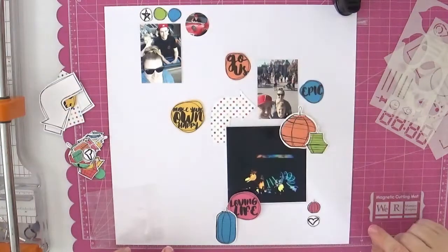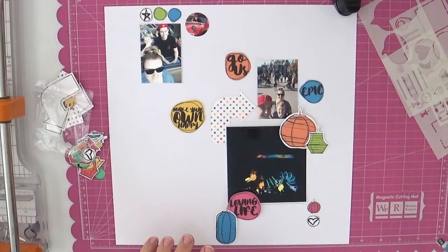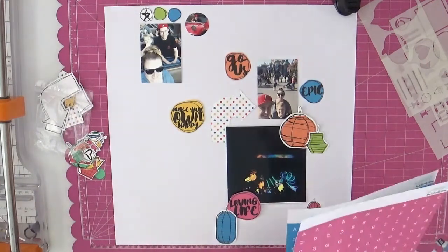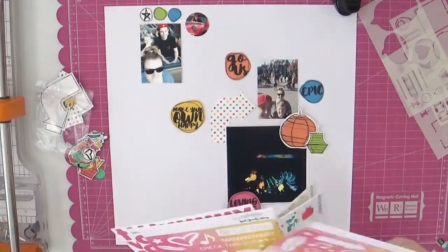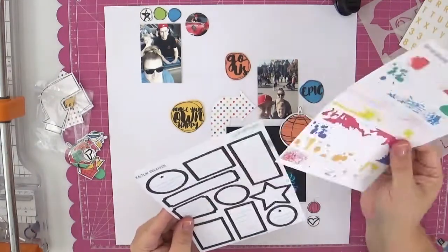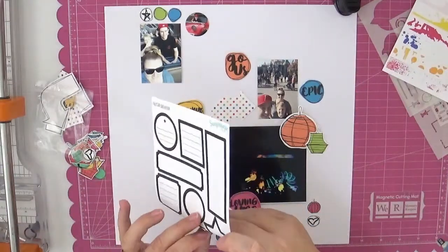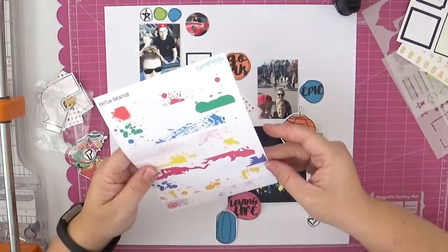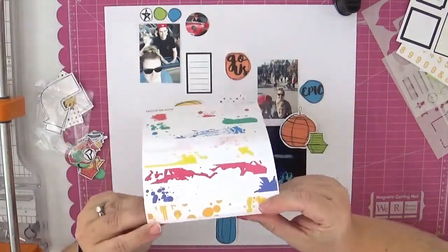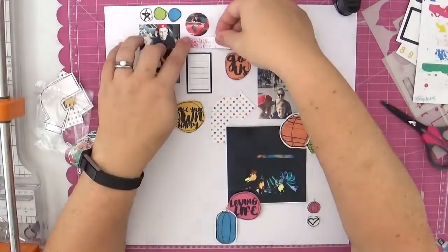One thing is that I am using no patterned paper on this layout, which is super weird because I am a patterned paper freak. I went through all the patterned paper in the kit and I was going to use one as the background paper, but then with so many embellishments, I decided against it. Then I looked through and I was like, I can use so many of these different embellishments. I don't even need to cut up any patterned paper. So I'm just using all of the fun stickers and die cuts that are included in this kit. And believe me when I say there are so many that are just perfect.